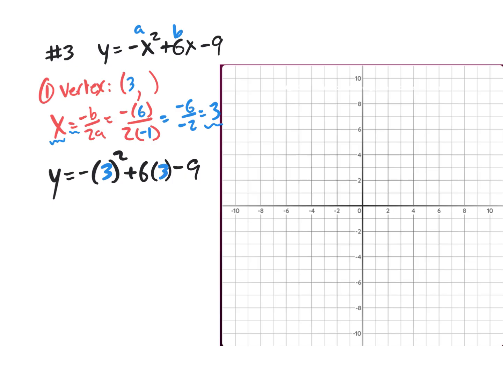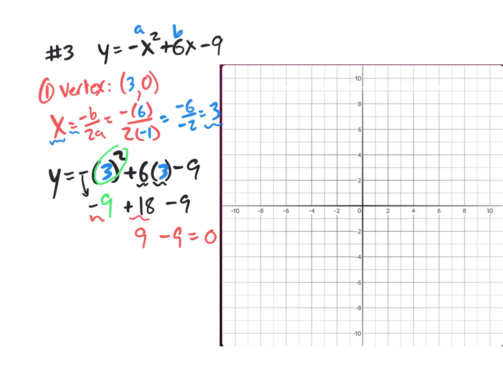And you could technically do all this math on the calculator, but I want to do 3 squared first. That's 9. Don't forget about the negative sign in the front. That just comes down and it's still a negative 9. Now when you multiply 3 times 6 or 6 times 3, you get 18. There's a plus sign in front of it. Bring down the minus 9 over here. And coincidentally, we end up with the negative 9 plus 18, that's positive 9. And 9 minus 9 happens to be 0. So we just found the vertex y value is 0.